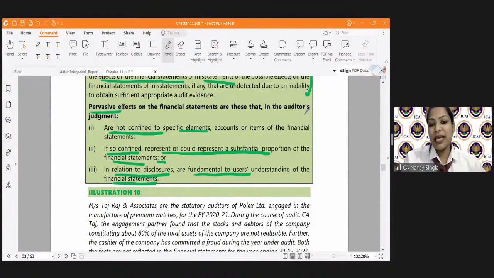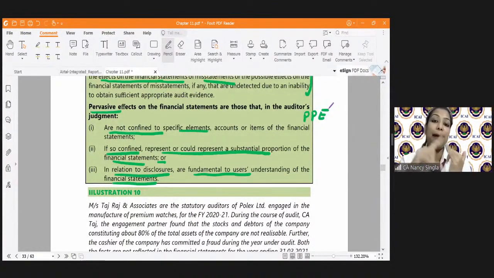So suppose there is the PPE, property, plant and equipment. The property, plant and equipment of XYZ is not valued properly, right? Now, what all effect will it have? It will have an effect in the balance sheet on the PPE value that is coming.